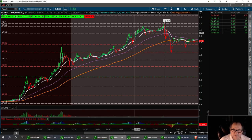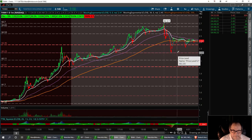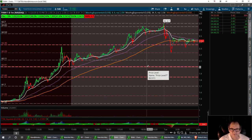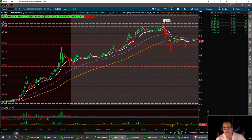I want to see if I can play back up to resistance, but you see this is a very solid support, this channel right in here where you had this ascending triangle. So that 223 seems like a pretty good double bottom strong buy to bring it back up and scalp it maybe to 253 or go long. If you're really looking for a long position and it does pull back to like 184 to $2, that's where I'd go in, swing it long. TANH, I like it. Nice call Saturday. And then we had that good run yesterday.